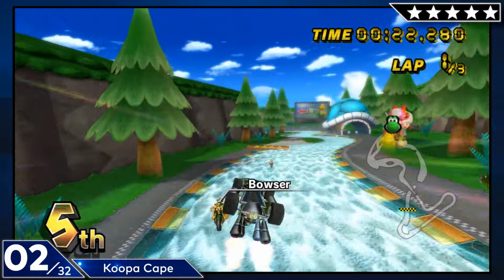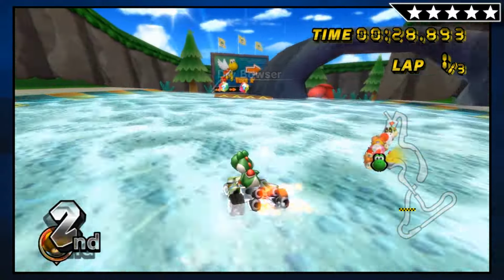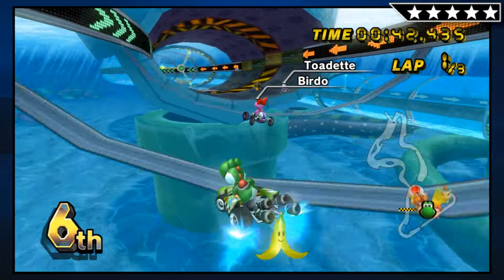A lot of the track has you racing alongside the water current, which feels great because it aids the pacing well. Weirdly enough, Koopa Cape might have the best overall sense of speed in all of MK Wii for that reason. I'd be remiss if I didn't mention the fact that you plummet down a pipe where you then drive underwater like a cool aquarium.